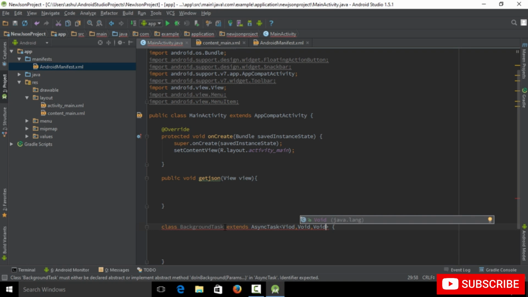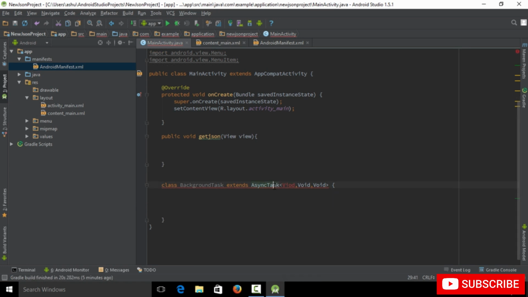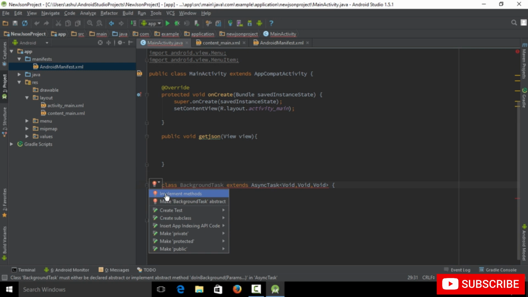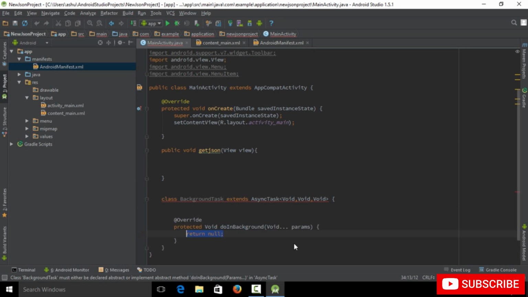Okay, once we have set up the parameters, the next thing is to remove this error by implementing some methods. We hover over here, click the light bulb, click on implement methods, and implement the doInBackground method. We also need to implement a few more methods like onPreExecute, onPostExecute, and onProgressUpdate.